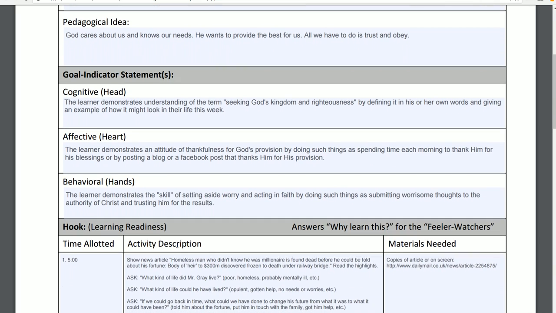Now I also have an affective component here. The learner demonstrates an attitude of thankfulness for God's provision by doing such things as spending time each morning to thank him for his blessings, or by posting a blog or Facebook post that thanks him for his provision. So the idea here is that if they have an attitude of thankfulness, what are the kind of things that they would do? Well, if they're thankful, they'll spend time thanking him.